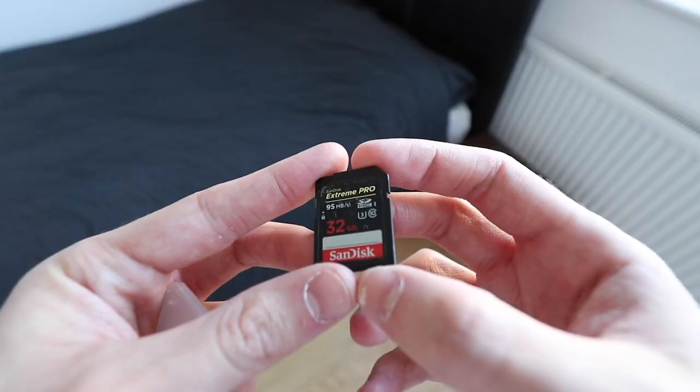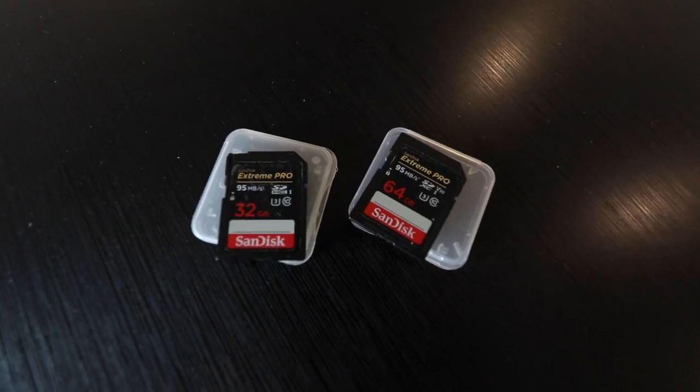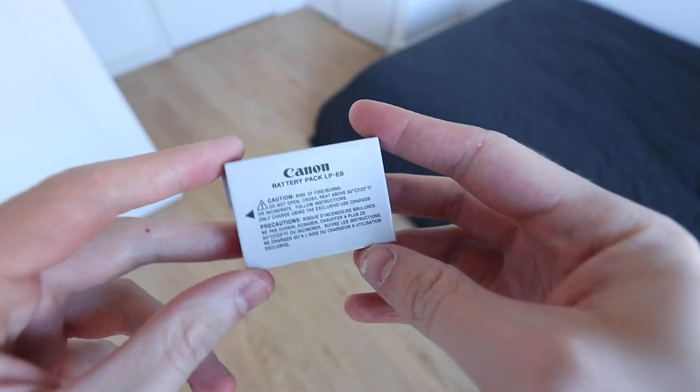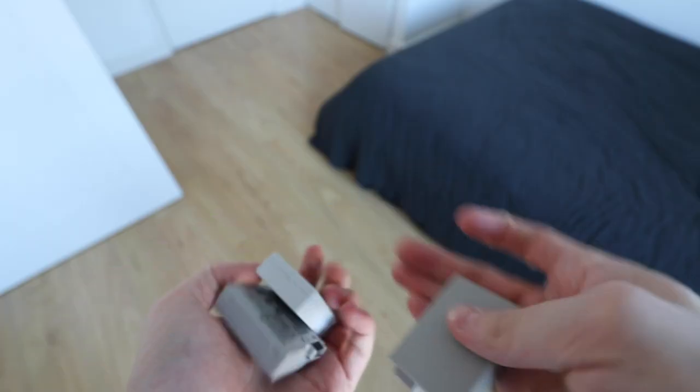You'll also need an SD card, which will set you back about 10 to 15 pounds. This is a 32 gigabyte SD card — it goes into the camera, records the footage, stores all the files, then you put it onto a computer afterwards. I'm using a 128 gig to film this video, but you don't necessarily need that much. A 32 gig is probably sufficient if you're just getting started with shorter videos, though you can go 64 or 128 gig for a higher price. Finally, you'll need a battery to run the camera — a Canon battery for the 700D, T2i, and T3i will set you back about 10 to 15 pounds, so getting a handful is a good idea.